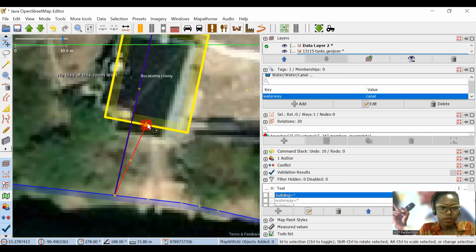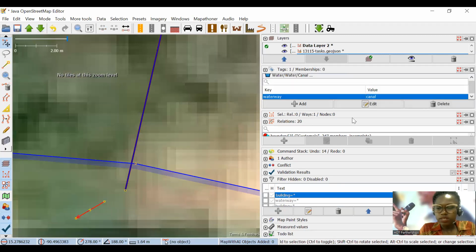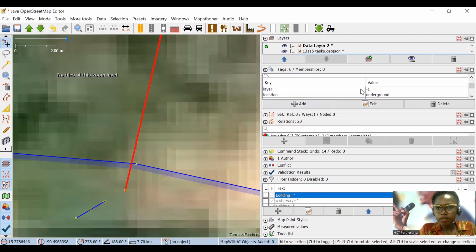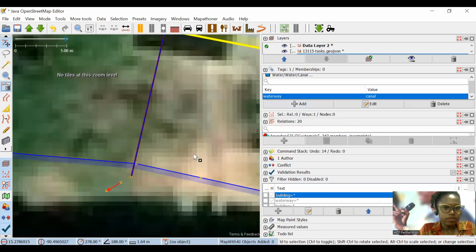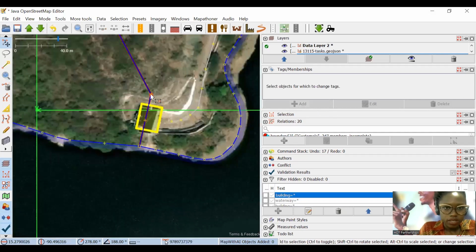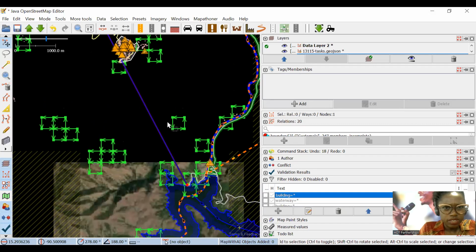Okay, this is not right, so I'm just going to unglue it. What's this? Okay, so I'm just going to delete this one. Maybe I'll leave this merged, it has so much information.